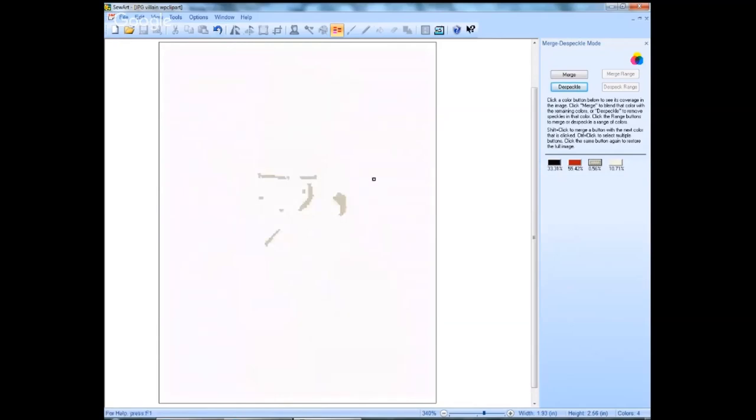You'll notice that my mouse pointer changes to a little square whenever I'm within the image. When I'm over here in the blue, my mouse pointer is the regular arrow. That little square is actually a little tool. It's an eraser. If you go over to your image, and we know we don't want this, click your left mouse button and draw over the top of it. It will erase those little individual pieces.